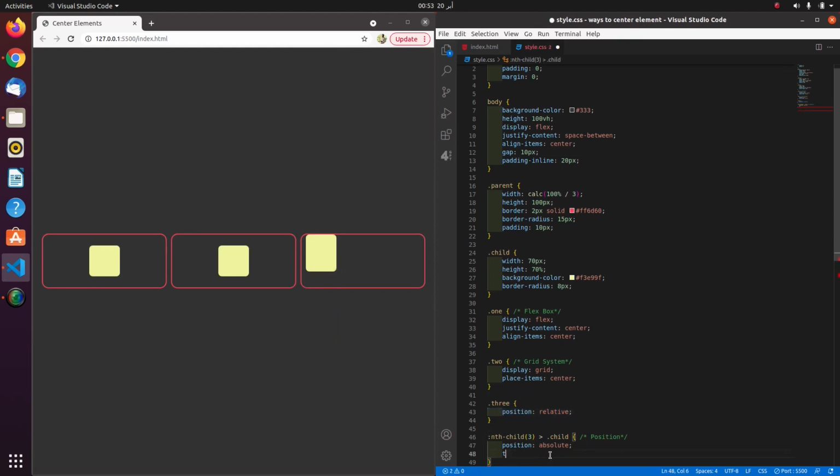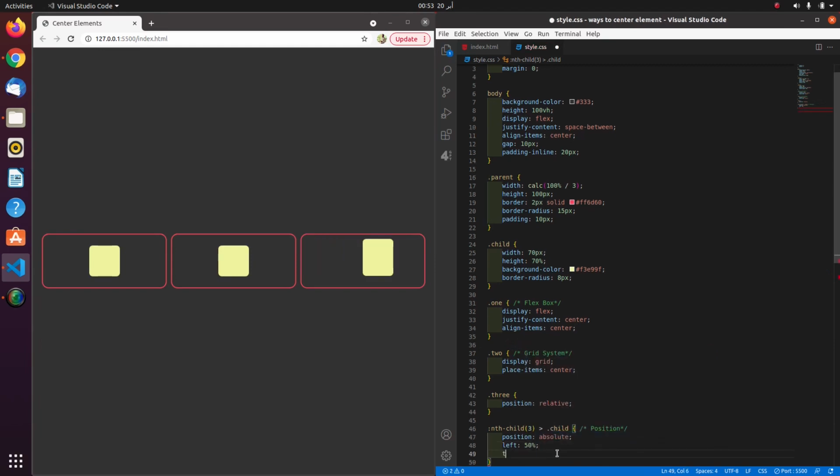So to center it, let's say left 50%, top 50%.